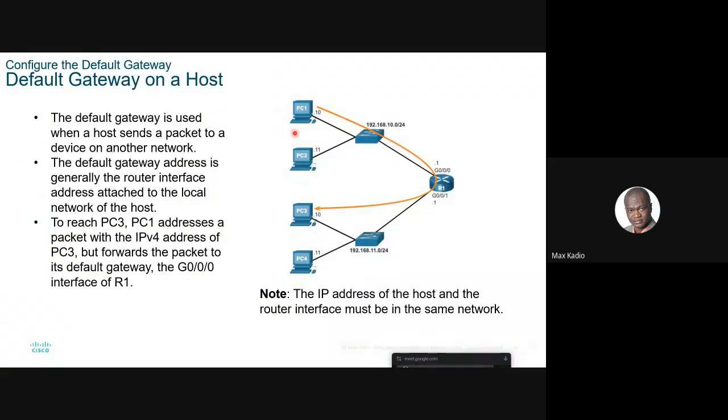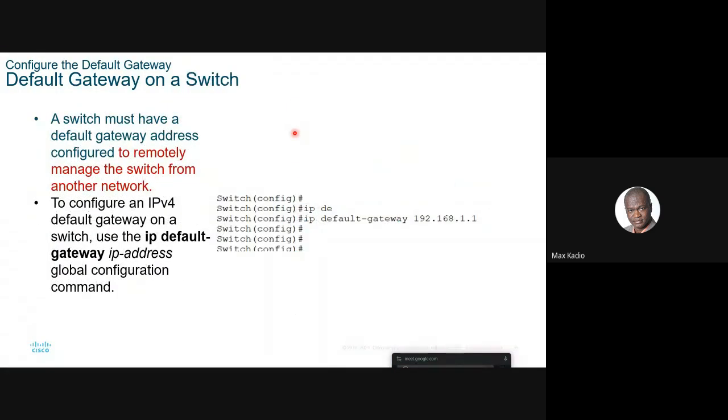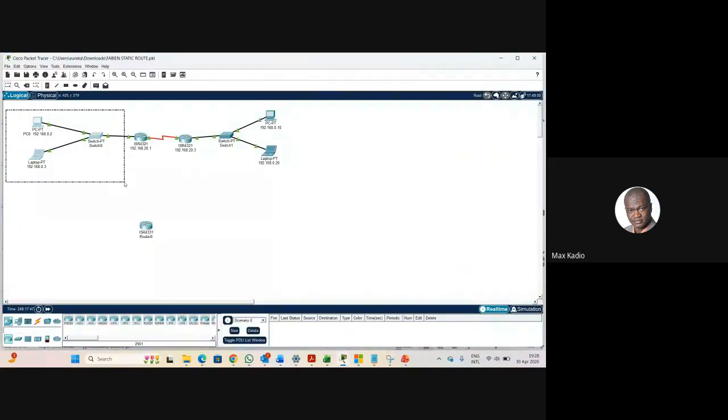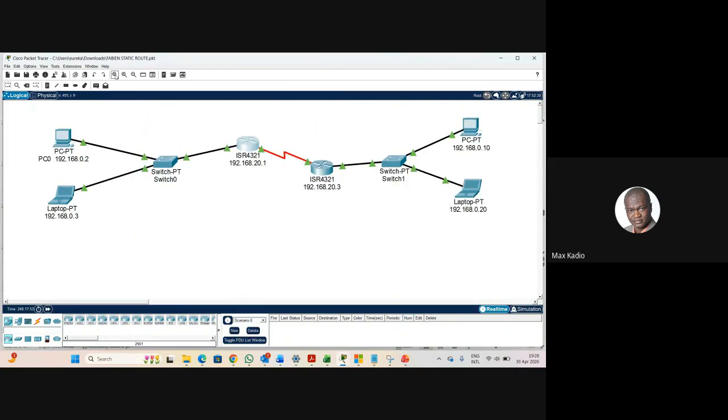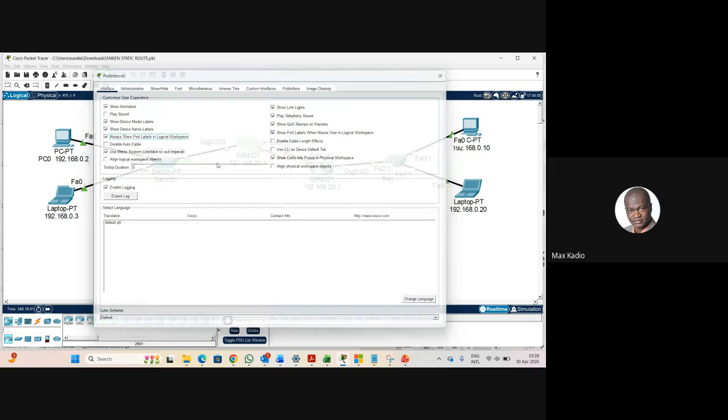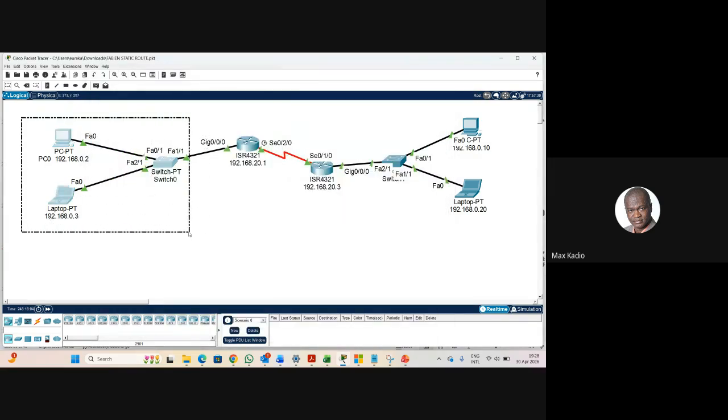Okay, configure default gateway, and we did that many times. If you want to configure a default gateway on a switch, it's ip default-gateway. For all of these devices, the default gateway is the interface of the router, G0/0/0, because we need to go via that door to go outside.